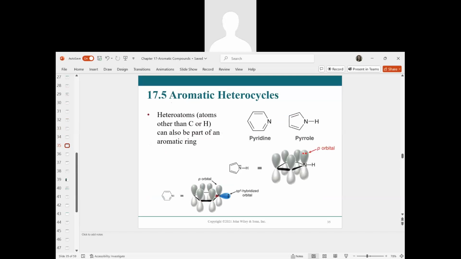Now, this next slide shows us some of those aromatic heterocycles, so rings with other atoms. We have pyridine with nitrogen and pyrrole here with nitrogen. Both of these structures are considered aromatic rings, but for different reasons. In the pyrrole structure, the lone pair on the nitrogen is part of the aromatic ring, located in one of these overlapping p orbitals, and it contributes to the aromaticity of pyrrole. The p orbital that is involved in the cyclic overlap in pyridine down here is not housing the lone pair on nitrogen. The lone pair is actually in an sp2 hybridized orbital on the nitrogen and would not contribute to the aromatic stability of the ring.